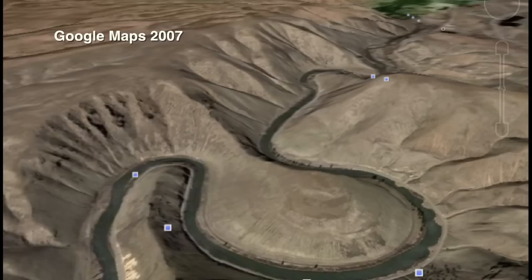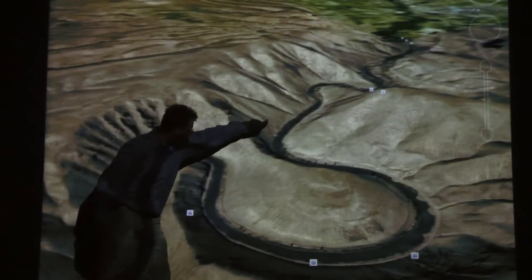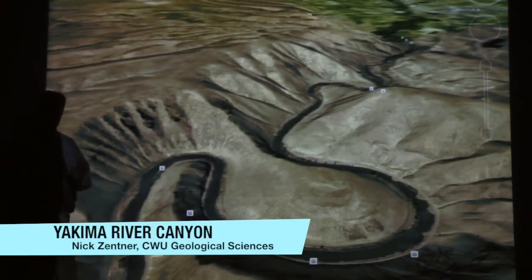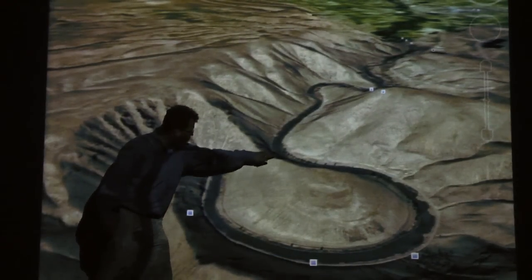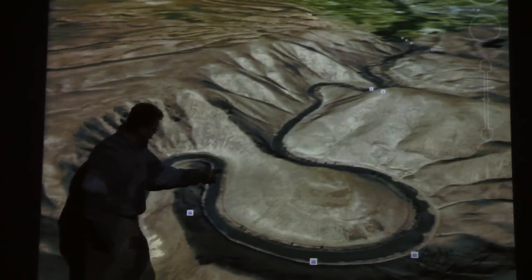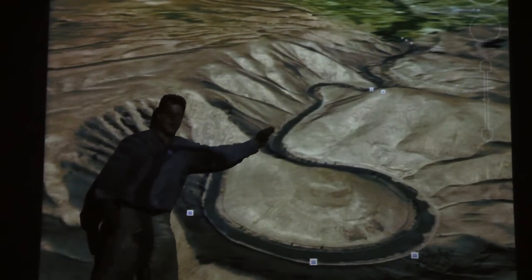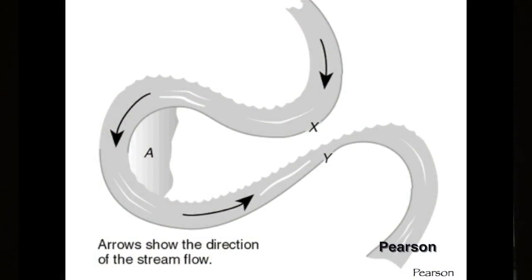This is Beaver Tail Bend, one of the features I'd like to talk to you about tonight, but this is classic stage 4, right? We've got our river developing meanders that almost cut themselves off. And under normal circumstances, we would continue to erode there and there, there and there, there and there, until we finally whittle this little guy down to nothing and we'd be on to stage 5. That's under normal circumstances, but not with the Yakima Canyon, and I'll explain why in just a second. One more time, you get the idea.